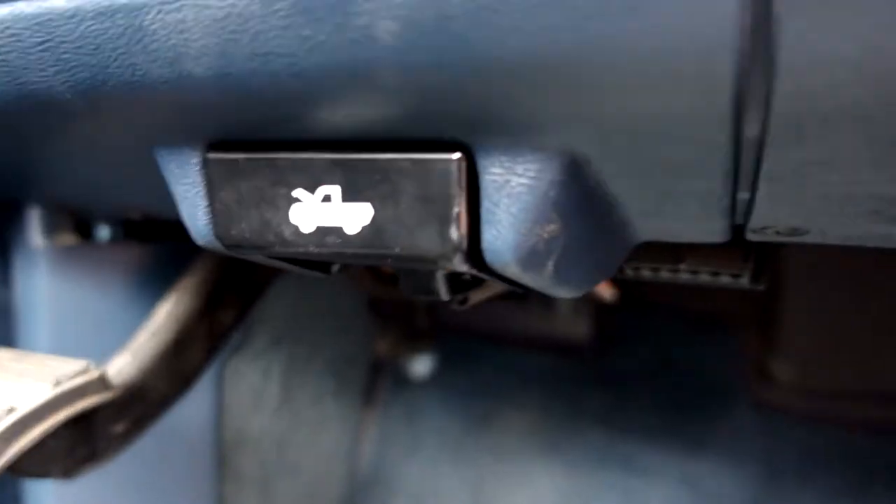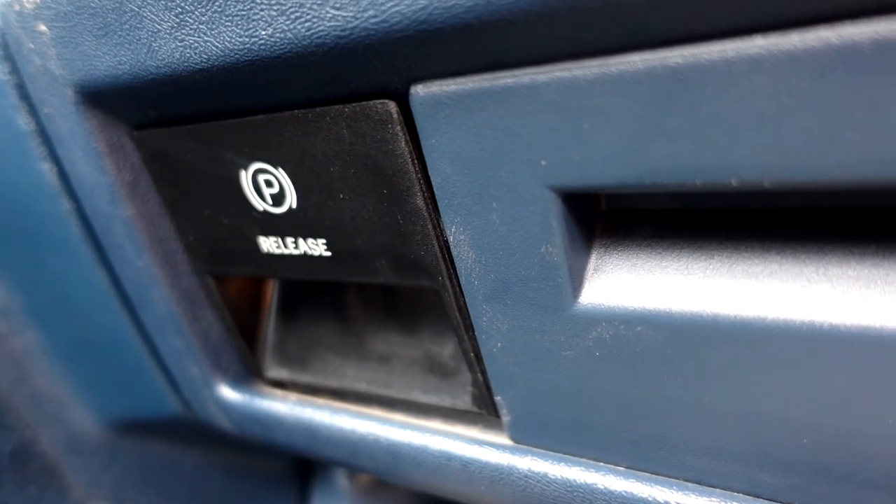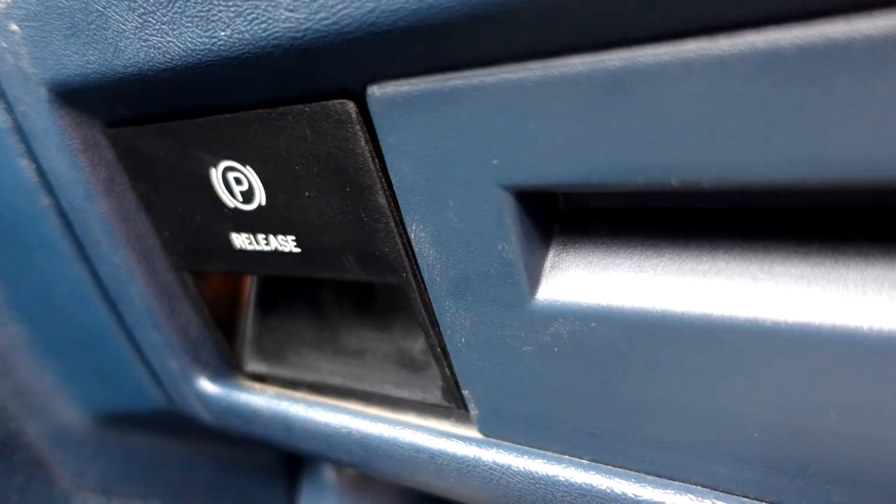We'll be removing the hood latch but leaving the parking brake, as we take that off from the back once the dash is off. And as a quick pro tip: make sure you're labeling all of your wires and connectors as you go. The last thing you want is to be putting your new dash back on and not knowing which wires connect to which connectors. It'll be very confusing and frustrating, and you're gonna waste a lot of time if you don't label. So label.